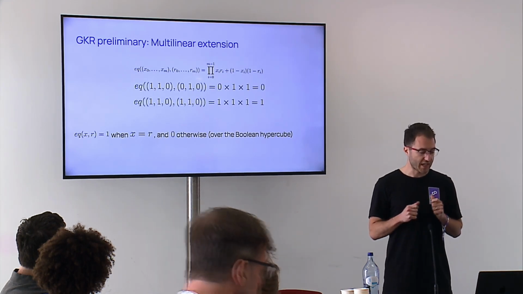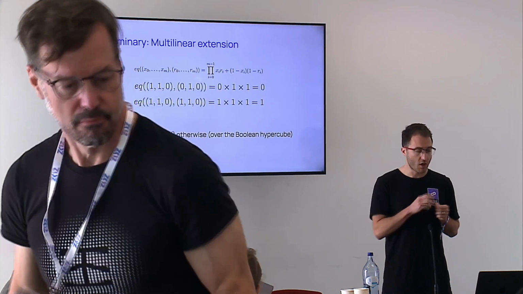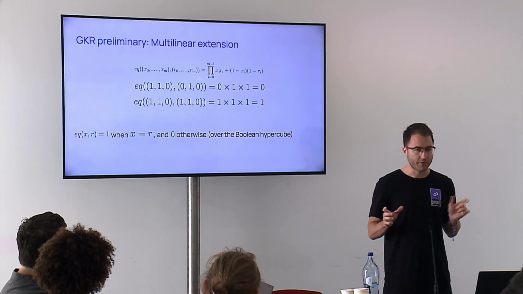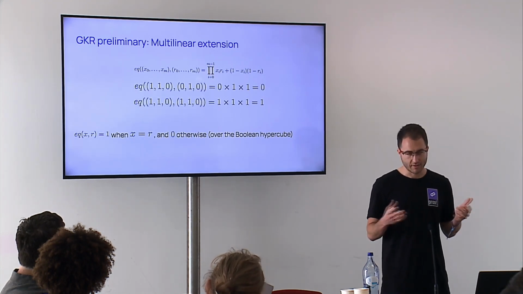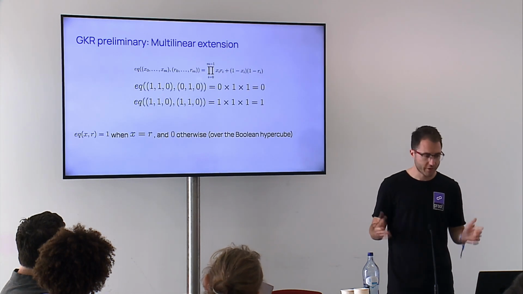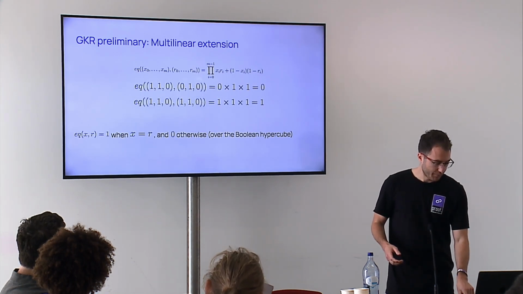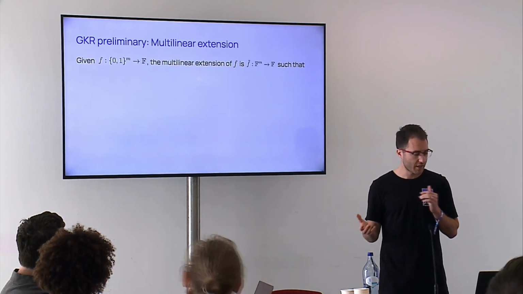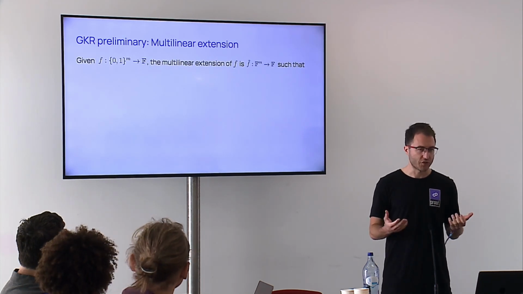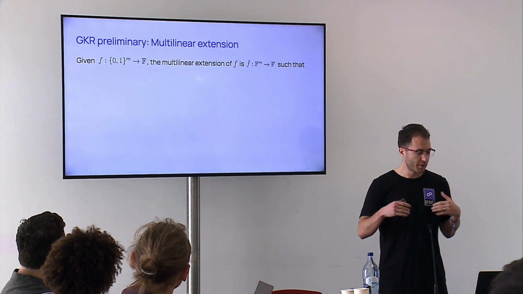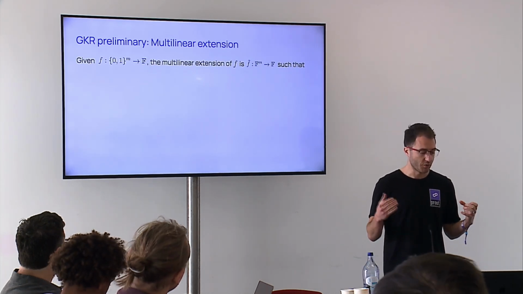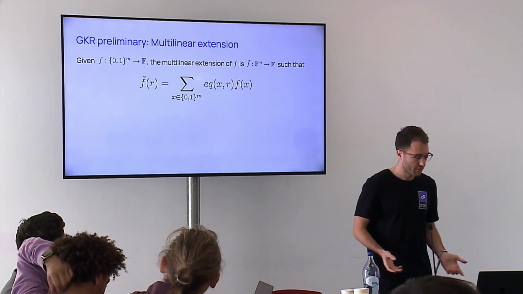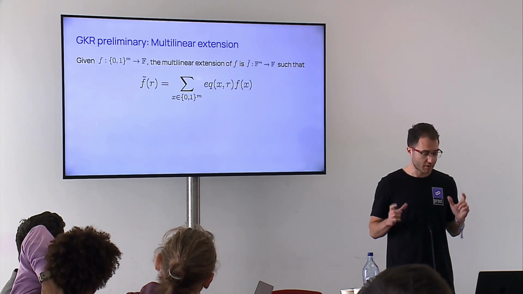I guess one thing to note is that the degree in all xi's and in all ri's is 1. If you stare at it for long enough, you'll notice that this is the case. You never have xi squared or whatever. So the multilinear extension, or Lagrange interpolation in the multivariate case, is if you have your f function, which is defined over bits, Boolean hypercube, the domain is only bits, and you want to fit a polynomial. This is the equation. It's maybe a bit scary, but honestly, it's quite intuitive.